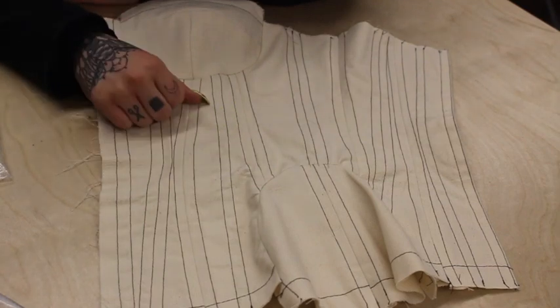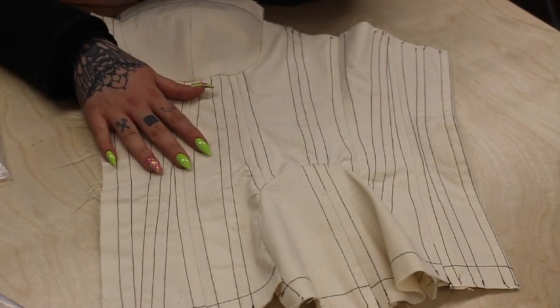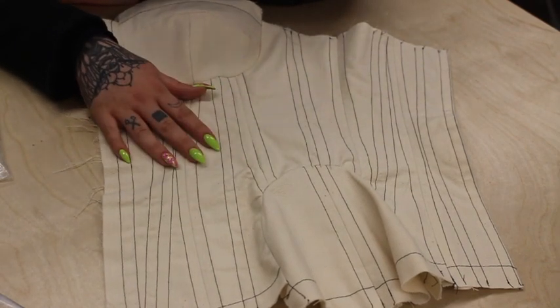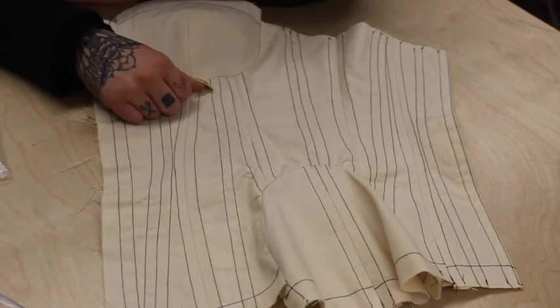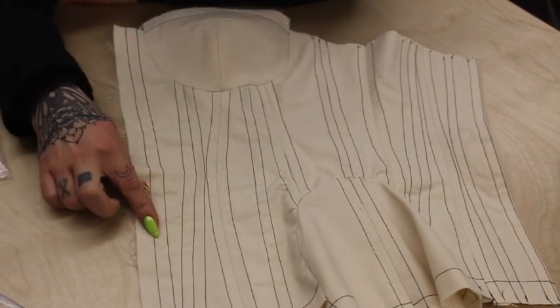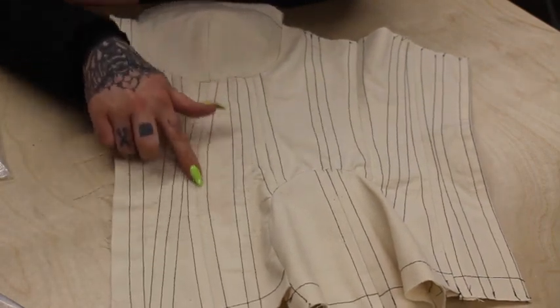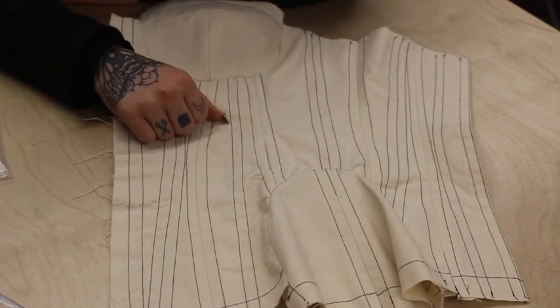And you can use any kind of boning for that. If you're not ready to purchase your steel boning, if you're planning to use that, you can go ahead and use the same old nylon boning that we've been using this whole time. It's a lot cheaper. If you're planning to use flat bones, remember that they have to be on seams that are straight. If it's a curved seam, a flat bone just won't travel around it. So you're better with a spring steel or a nylon boning.